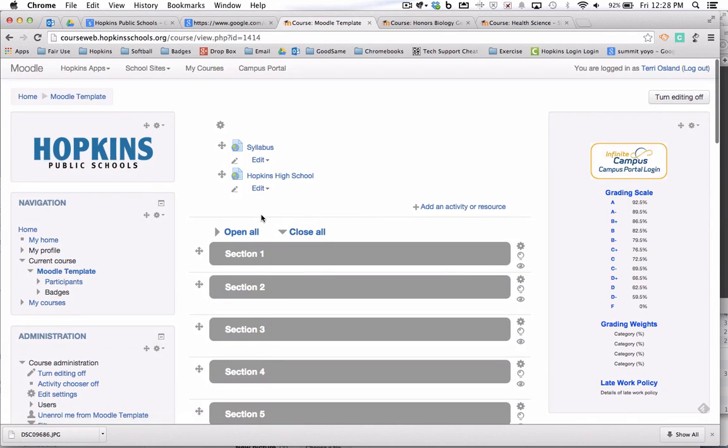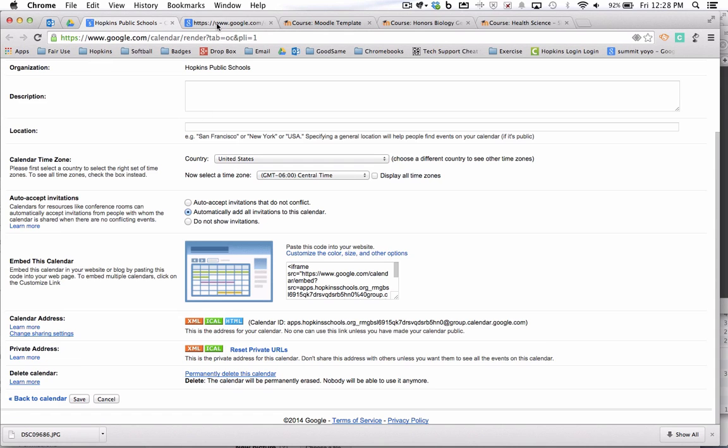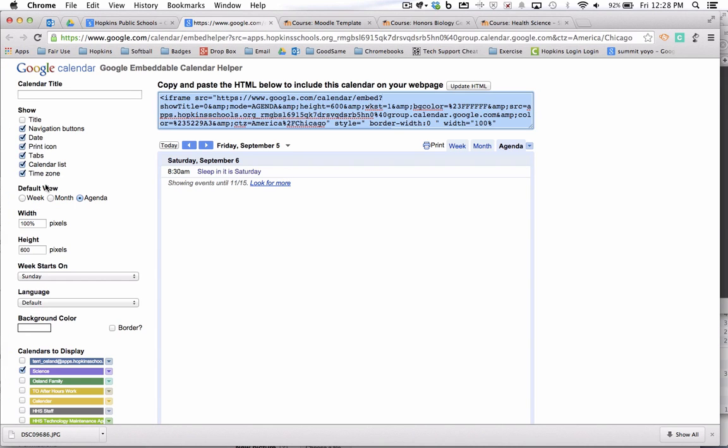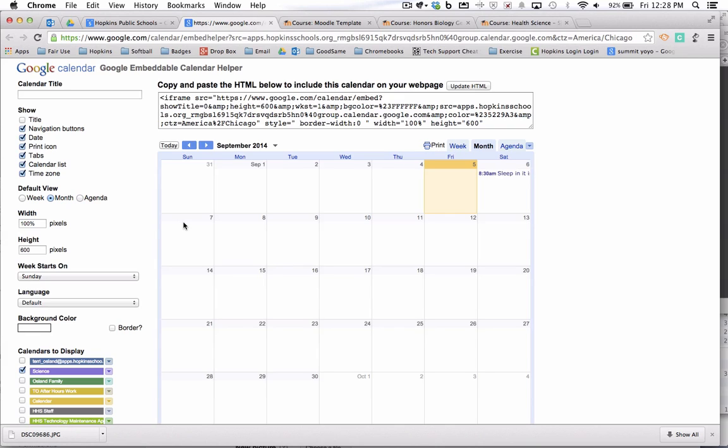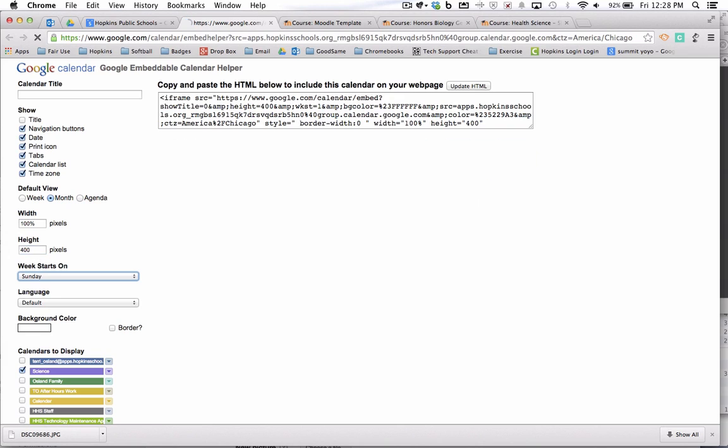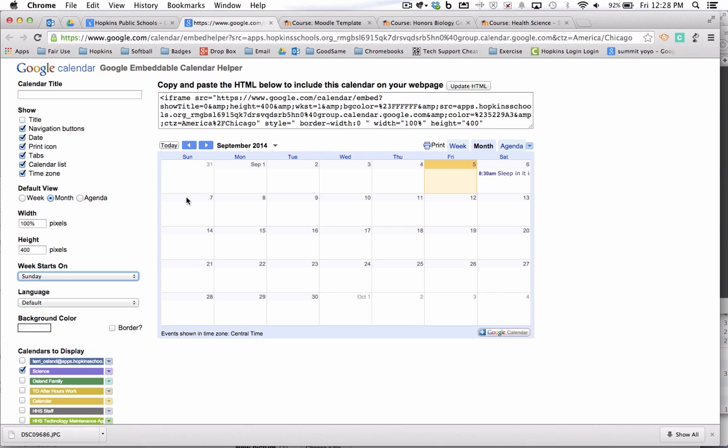All right, what if you want to put it right here at the top of your page? Well, then you're going to go back to your code and you're going to embed the monthly view, which looks something like this. Monthly view, I would say at the most you're going to want it 500 pixels high. That's about this big. Again, 100% will always fill the column you're putting it into. I'm going to copy the code.